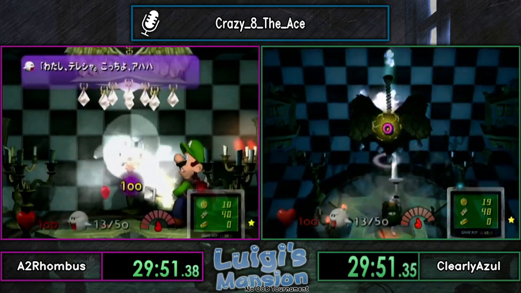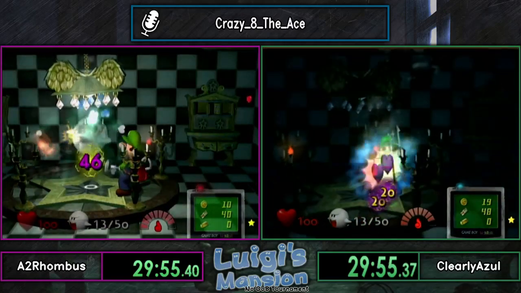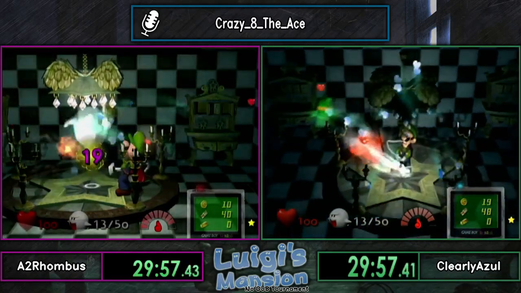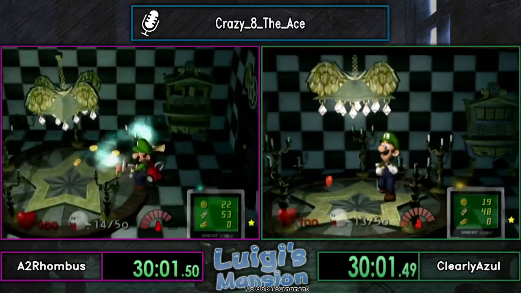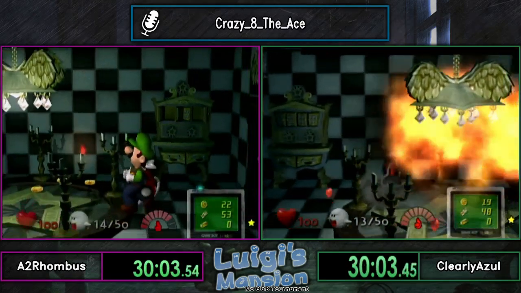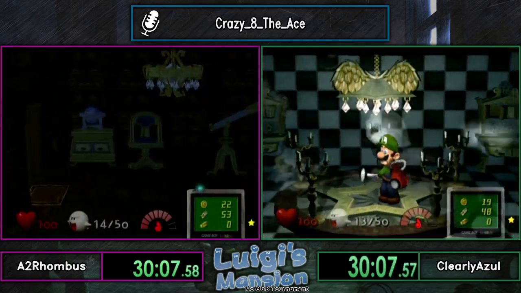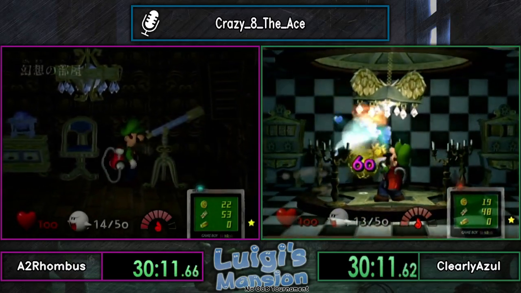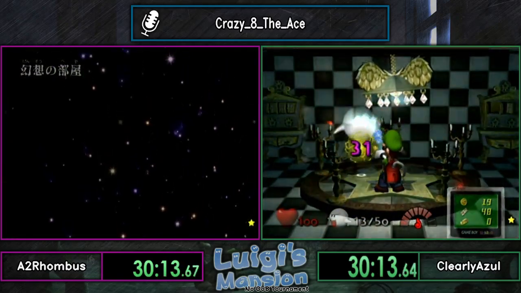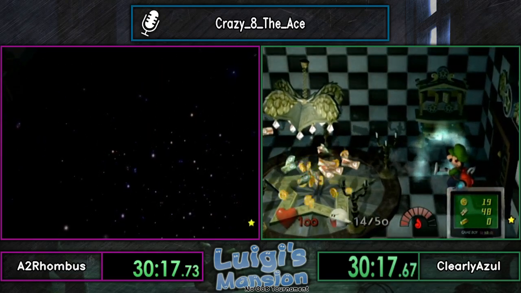Alright, so we see in Astral Hall, Rhombus actually did the triple, and Azul is opting for the double. Now, optimally, the triple only saves about half a second. Half a second to 2 seconds, really depends on how you do it. So if we're not comfortable with it, we will opt for the double. It's not really that hard. It's not really that big of a deal, honestly.